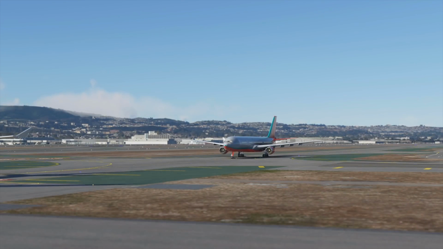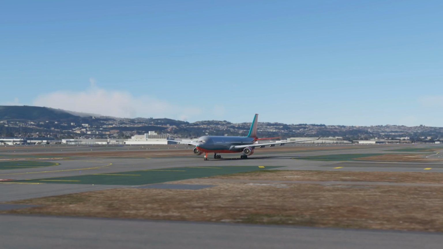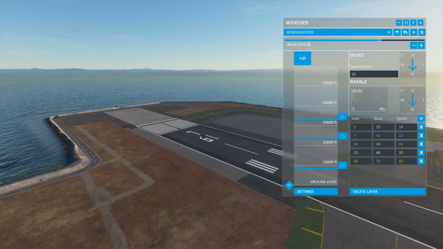But here's a look at the early AI airplanes. First time we've seen one so far. It looks like an A330 and a 767 meshed together for the most part. And I don't know what colors those are. Of course, these could be placeholders, to be honest with you. They don't seem to say World Travel or anything on them, so I would say that they're just placeholders for now. We don't know. This is really cool because we're going to hear the sound of the wind when they mess around with the wind here.